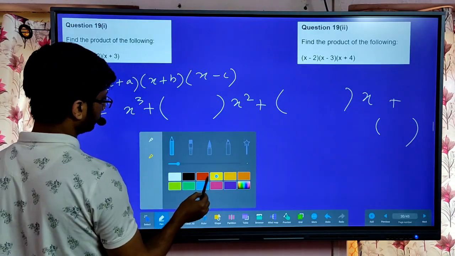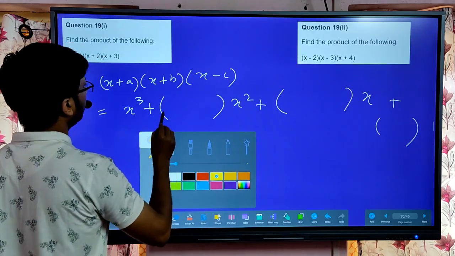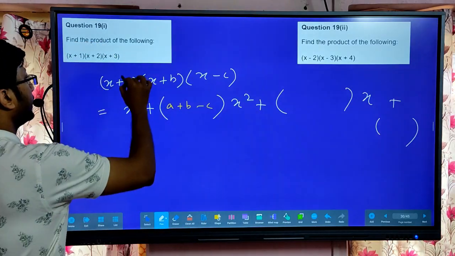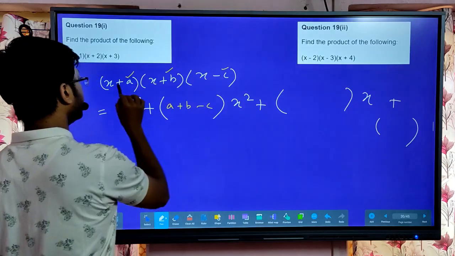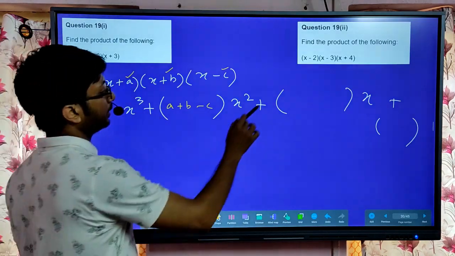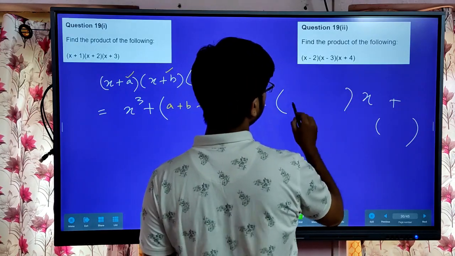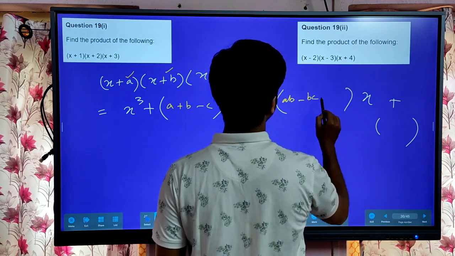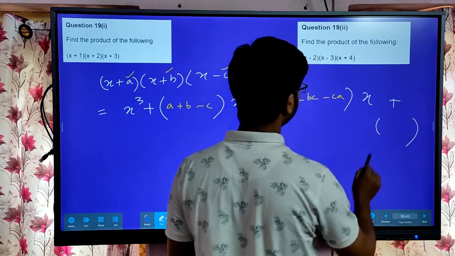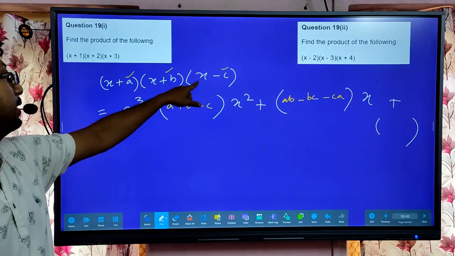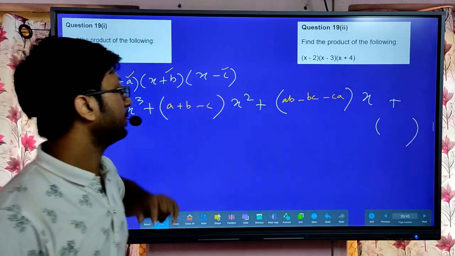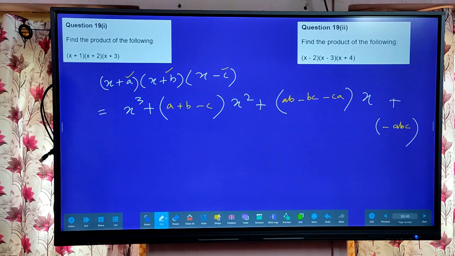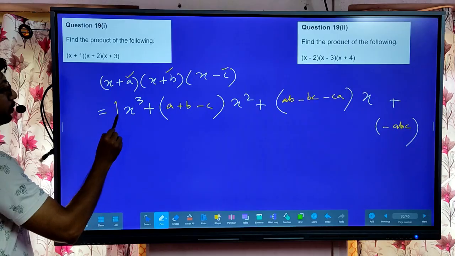Now we will see, it will be a plus b minus c, plus a. I don't write plus over here, and it will be the combination portion: ab, bc, ca. It will be ab then minus bc, because c is minus, and minus ca. And again this will be the product of three terms a, b, c, and plus plus is plus, plus minus is minus, so it will be minus abc. This is the very easy formula. The coefficient of x cube is 1, always remember.